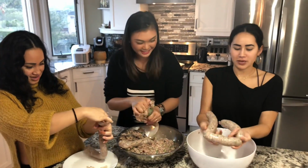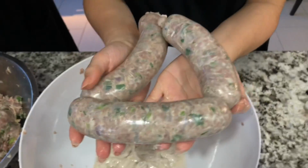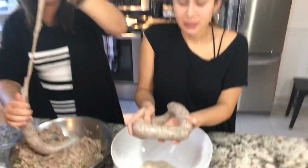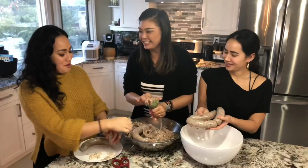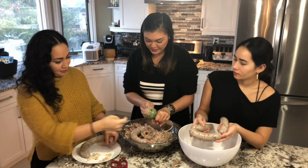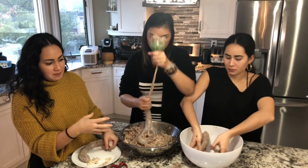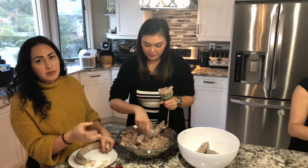There you have it. We have 3 done, and those are really big ones. Typically in a Lao household, what you would do after you cook these is you'd slice them when you eat them. When we're done stuffing the sausages, you put them into Ziploc bags, and pretty much you can freeze them like that so that you can take them out whenever your family wants to eat them.